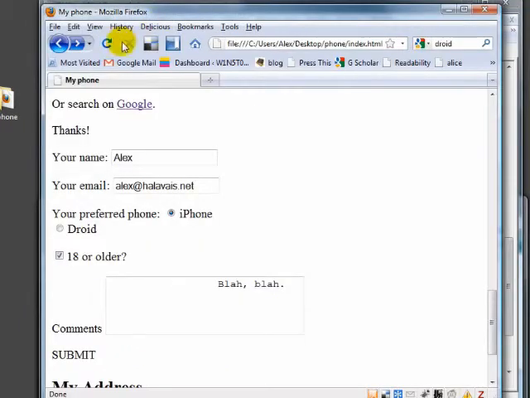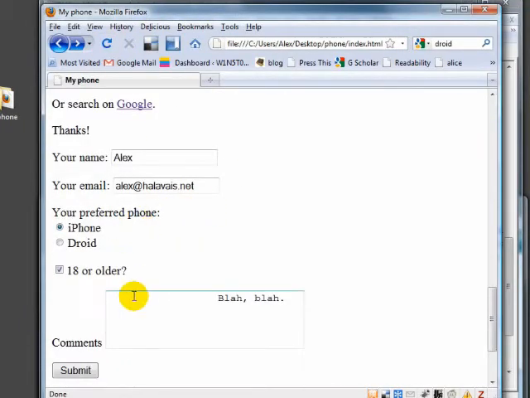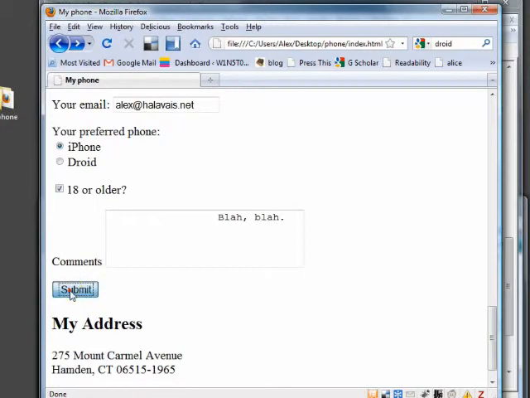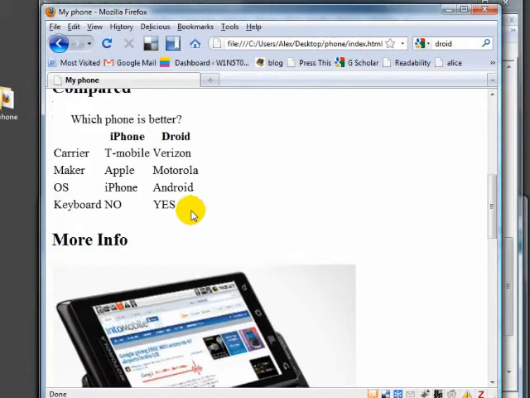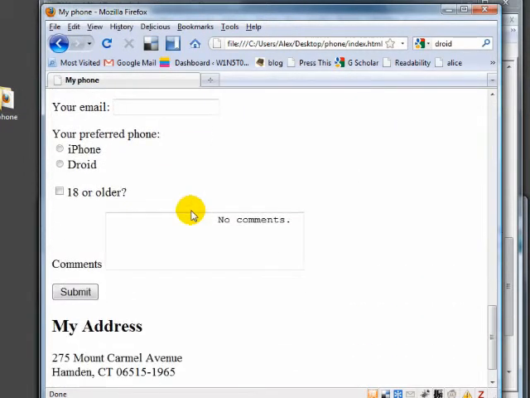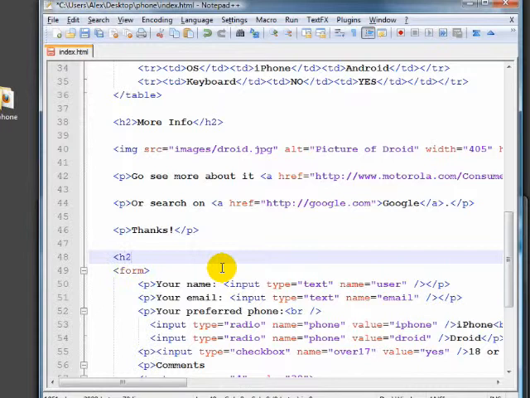We'll head back to the browser and see what that looks like. Notice that we fixed this here, and now we have a submit button. And when we click on that, nothing really happens. It comes right back to here. The one thing that we haven't included so far is kind of where it's supposed to go. Okay, we're going to put in a quick header here.